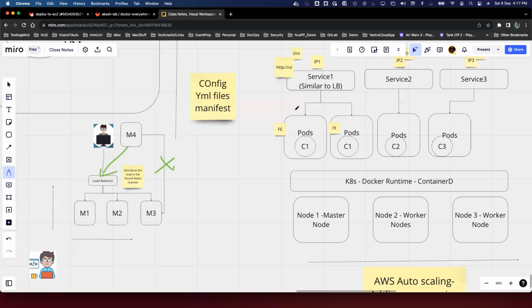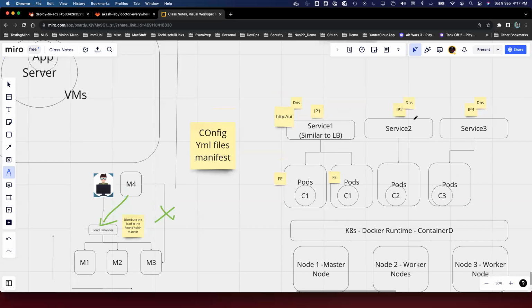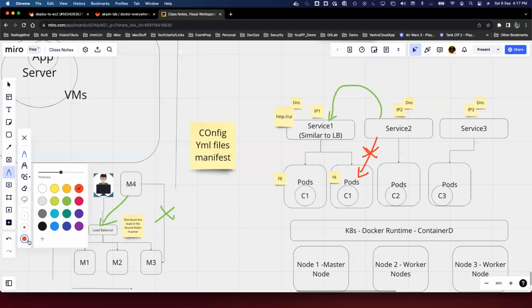Same way here, if service 2 wants to reach service 1, it will not go directly. Everything has to go via the service. So if this wants to reach this pod, it will go like this.